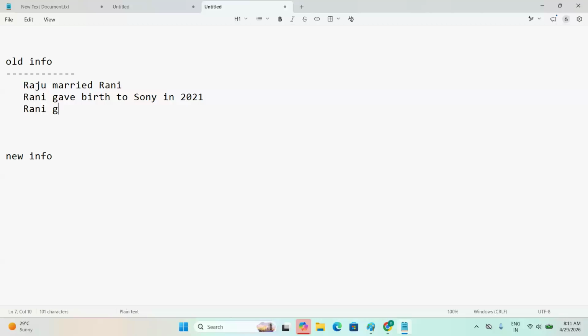And Rani gave birth to Tony in 2020. Now my question: according to this information, who is the father of Tony? Please answer this.